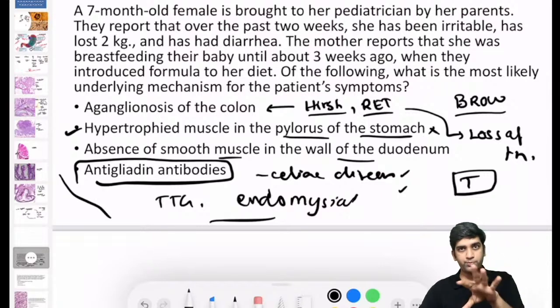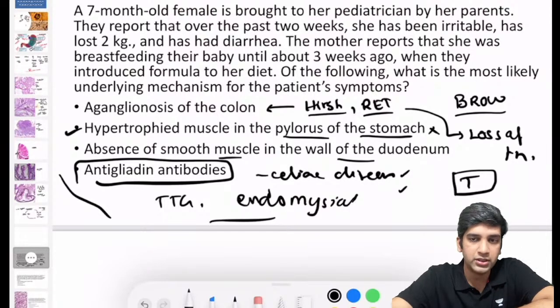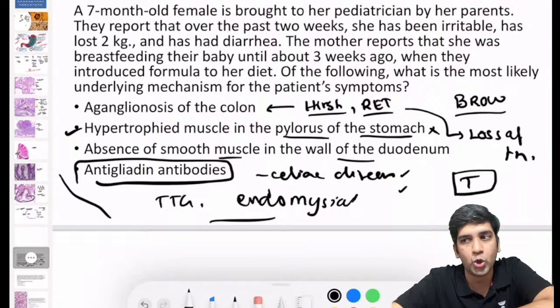So if I have to push it into hypersensitive reactions, will it be type 2 hypersensitivity or type 4 hypersensitivity? Though it's not pushed into hypersensitivity reactions, if I have to push it, type 2 or type 4, it should be type 4 hypersensitivity, right? But I do have autoantibodies present here as well. That's how I diagnose celiac disease with anti-gliadin antibodies. If you have any disease with autoantibodies, what will you think first, type 2 or type 4? If it's antibodies, we'll think of type 2 first, right?